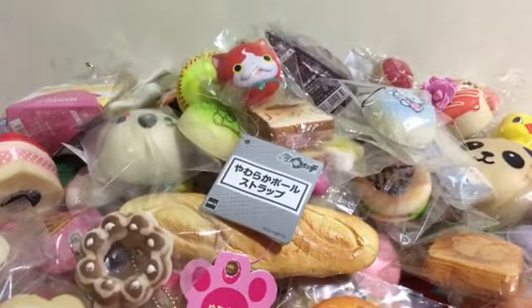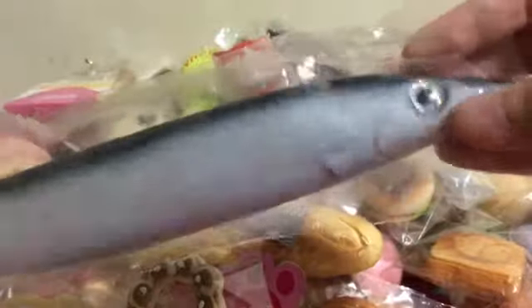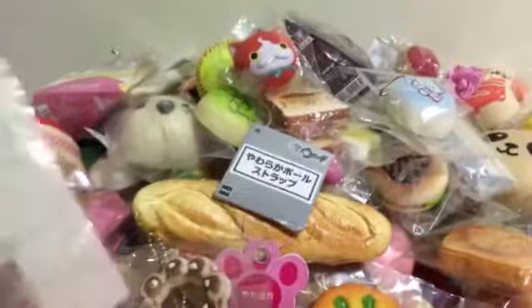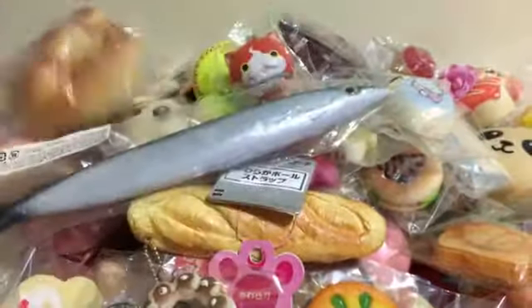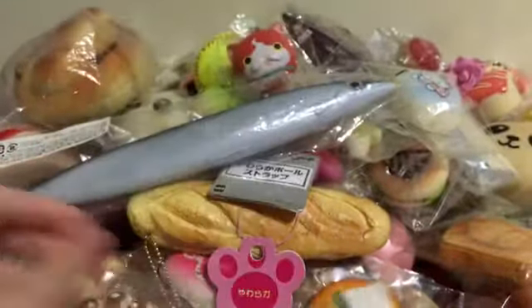Next I have this Yokai Watch squishy — here's the tag, I got it from Japan. I have this iBloom dish and I put the squishy upside down. Next I have this antenna man — it's super squishy, well not really, but it's because of the air in the packaging that makes it squishier. Next I have this green color one, and I have a lot of these — they're super soft but not that squishy.